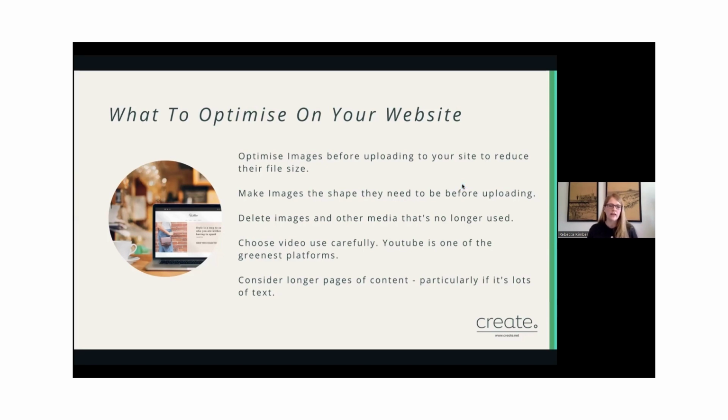Choose your video carefully and consider longer pages of content. If you've got lots and lots of text, it's better for the environment if you don't make people click through multiple pages to read this content, because everything that loads the website itself, the top and the bottom, has to get loaded every single time that person opens a new page.